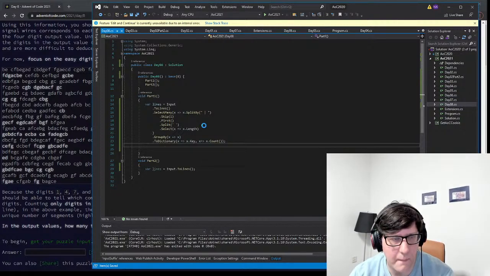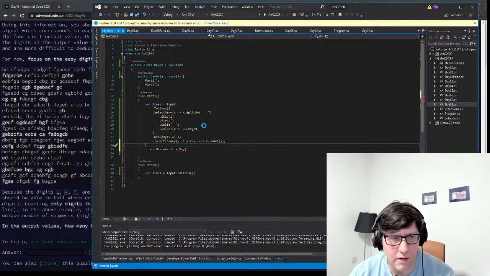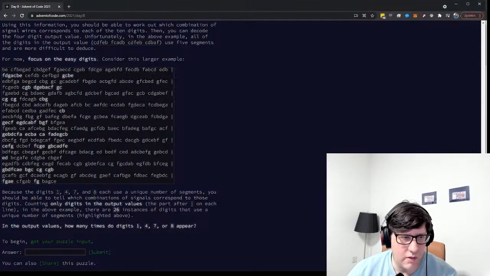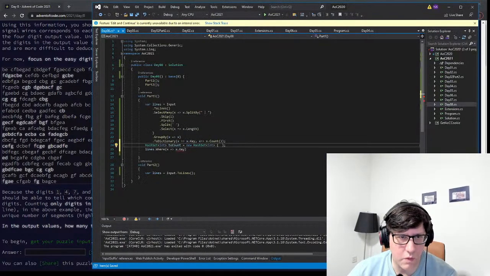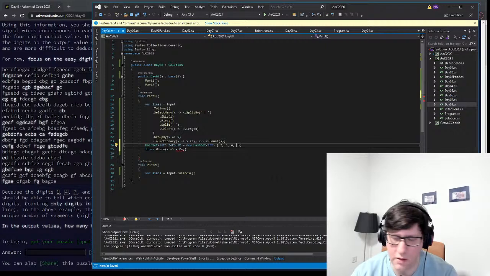And now we do lines.where x dot key. So let's see, a hash set of int to count is new like this, and we need to get a 1, 4, 7, and 8, and the lengths for those were 2, 4, 3, and 7.